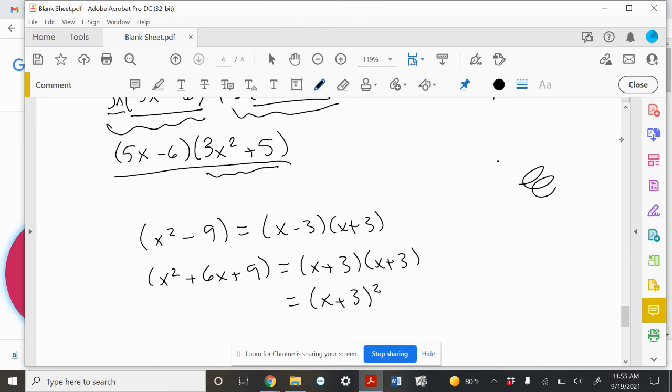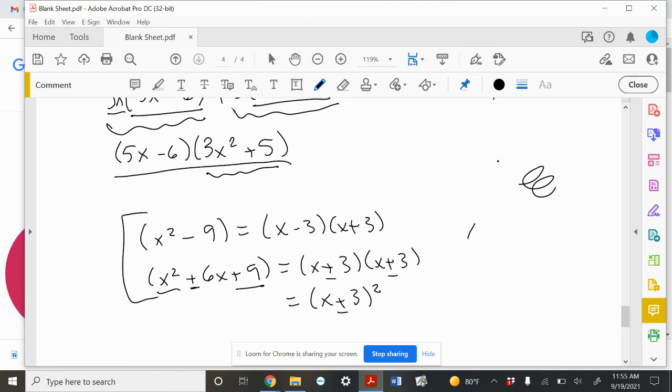How do I know that? Because I look at these two and they're squares, and if I take the square root of this, which is 3, and add them up, I'm going to get 6. I know that this is going to come out this way. It would also work if this was a minus. If that were a minus, then these would just change to a minus, and that would change to a minus. But those are some common ones that we've talked about.